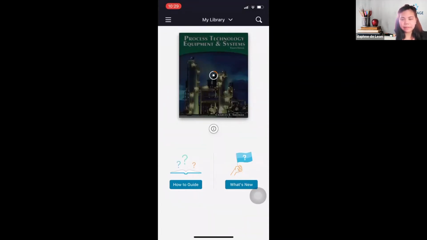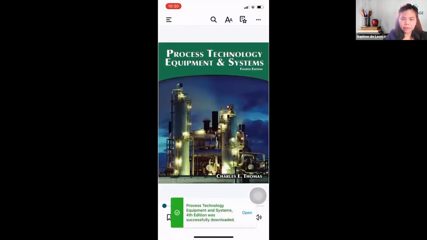So it's seamless. You really must download the Bookshelf so that you could directly borrow and read textbooks and have all the resources for the VitalSource Explore. Let's just wait for it to load. If you're currently doing the same thing right now, you could type in the chat if you are experiencing a problem or an error.